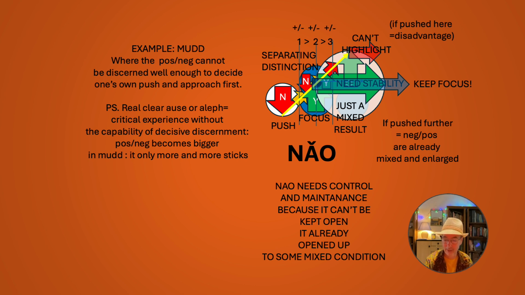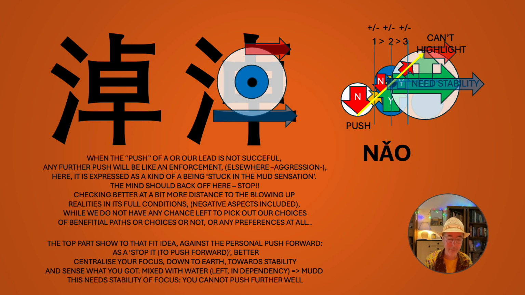And that's that distance that you have here. And it sticks, of course, this as well. Here you have the character of mud, which in the middle is also my center focus, or A, compared or in contradiction to O, or the bigger focus as the outside, where also the top layer says don't go further. That's almost that stop sign there, and underneath the stability that you need there.